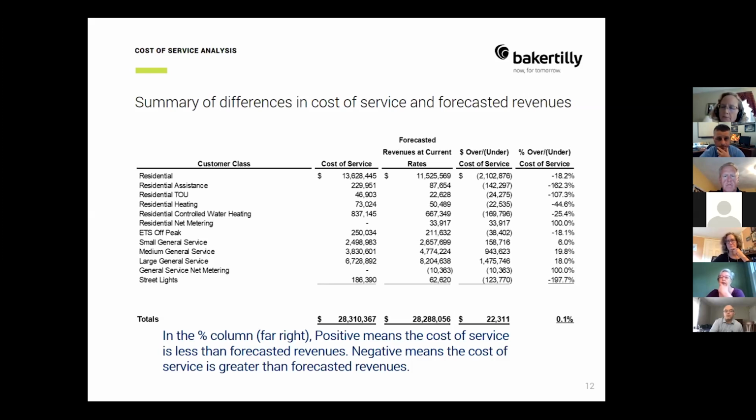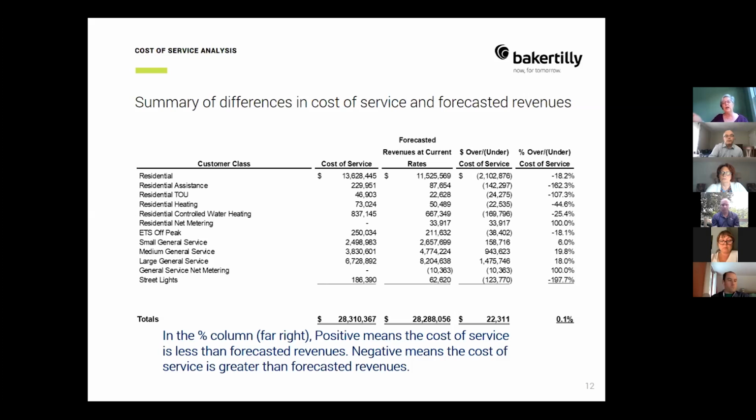Okay. This would be really all important. It comes down, sorry. Go ahead. No, go ahead. I was just going to say, it really all comes down to those weights, to how you allocate across rate classes. Because the bottom line, the total line, shows that we're more or less in balance. And so it's a subjective call as to how you allocate costs across these rate classes, it seems to me. Yeah, exactly. I'd agree. And how much of that cost is the energy versus the fixed versus other too? So Laura has her hand raised. Laura, go right ahead.